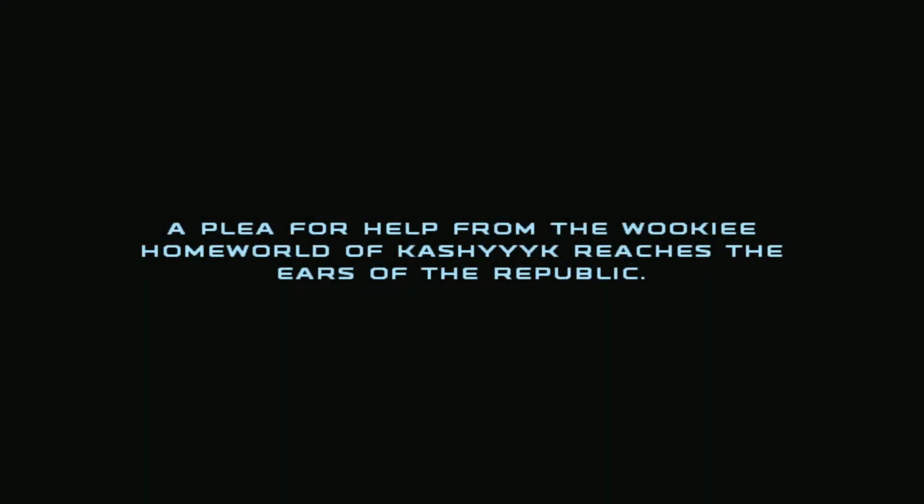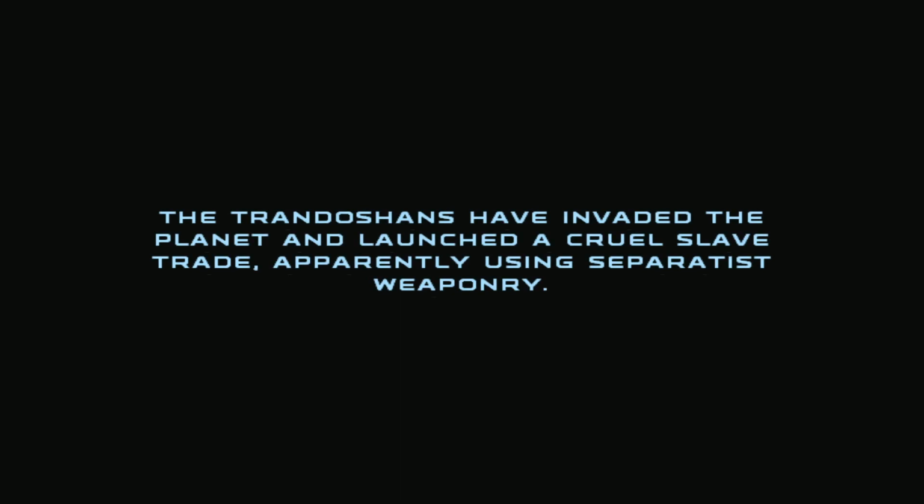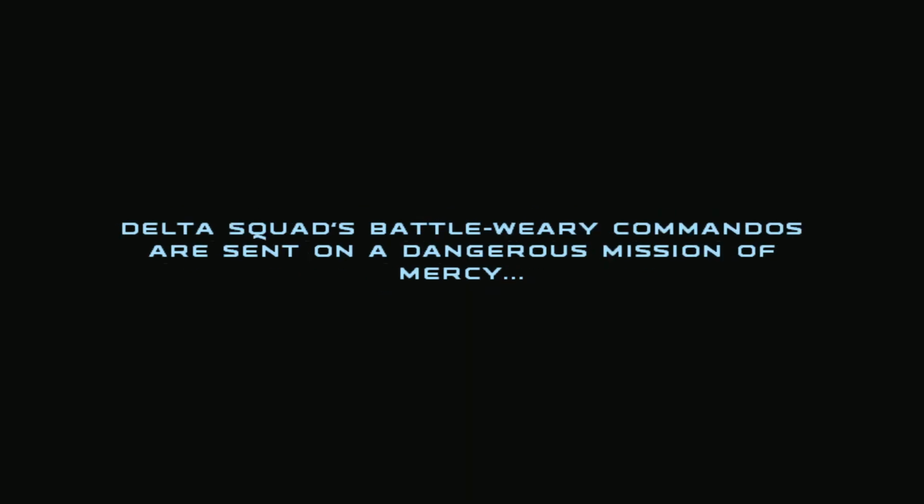We get more blue text about the Wookiees on Kashyyyk need help. The Trandoshans invaded and are kidnapping Wookiees for slaves. They're using Separatist weapons, which means they may have formed an alliance. Delta Squad is sent in to help liberate the Wookiees.